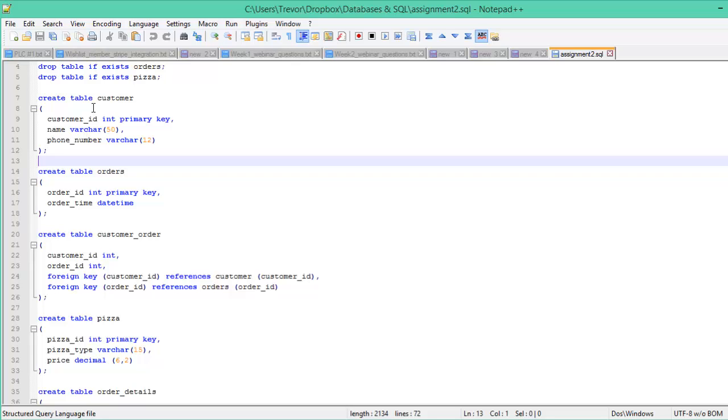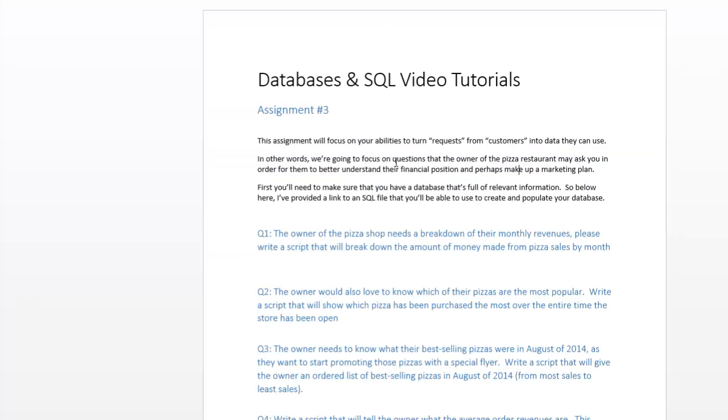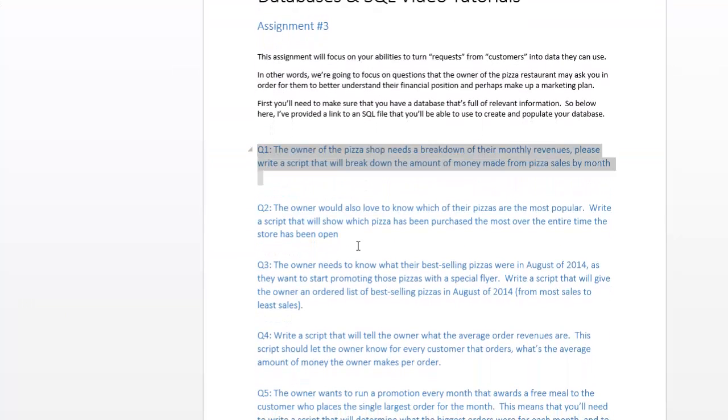I need to be able to populate some data into these tables in such a way that it would mimic reality. Because the point of this assignment, which is separate to this video, is so that students can have this data, work with this data, and I've got a bunch of questions for them to answer with respect to creating scripts, creating queries that will give them information.